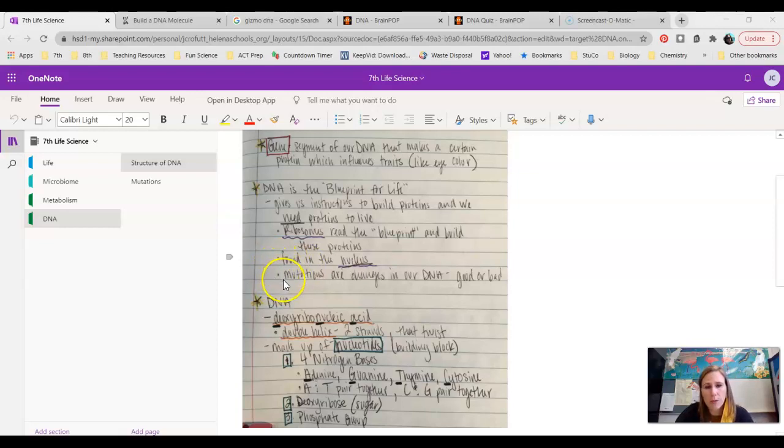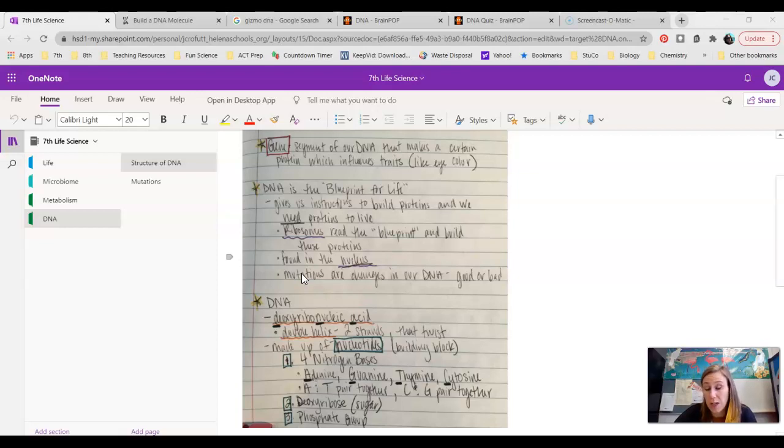So when we're making copies of our DNA, you might see a lot of mutations occur, but mutations are not always bad. Okay, a mutation, since they make proteins, could not change the protein at all, and nothing happens. It could be something bad where you have a mutation or a change in your DNA that causes something like cancer. Or it could be really good.